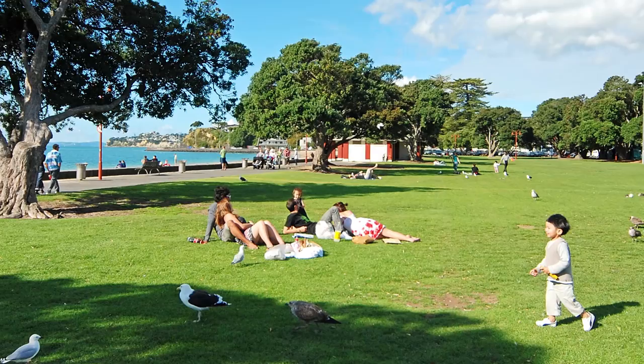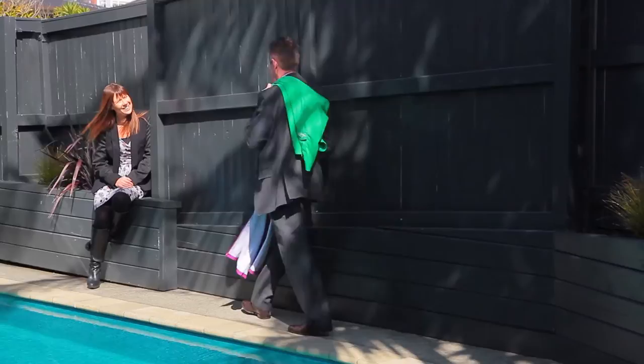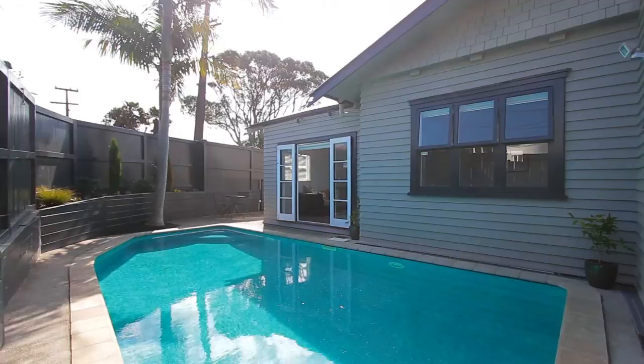Location is second to none. I really love the bays — it's an affordable pocket of Auckland and yet everything is at your doorstep. Here's the fabulous pool area we promised you, fringed by palm trees. I'm going to go for a swim — it does look inviting. It's late August but the pool is heated and so inviting.